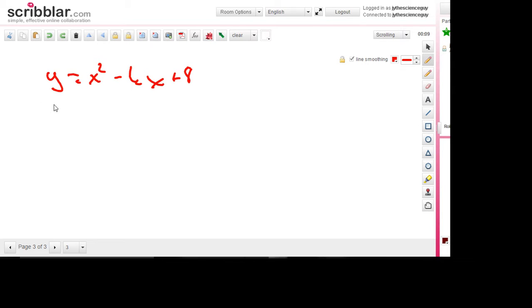Okay, so what do I do to this equation then? Set it equal to 0, because that's when y is equal to 0. If I have some kind of function and it's crossing there and there, what is the y at those two points? The y? 0. It's 0.